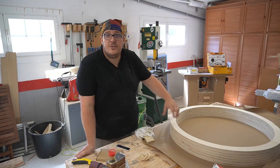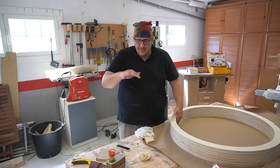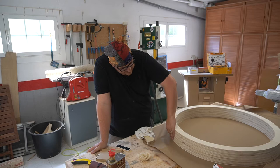So what feels like hours and hours of sanding finally has come to an end. I'm actually quite happy. I know I've mucked it up a little bit and there's a little bit of a golf ball type feeling, but very faint. I managed to sand most of it out. I gave it a pass with the orbital sander on the inside as well, and it actually worked. Maybe I should have just stuck with that. But hey, the outside is baby smooth though.